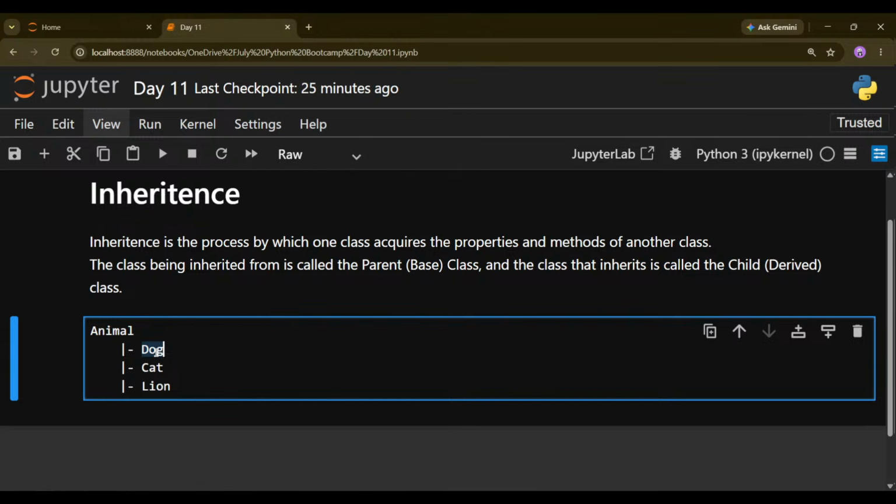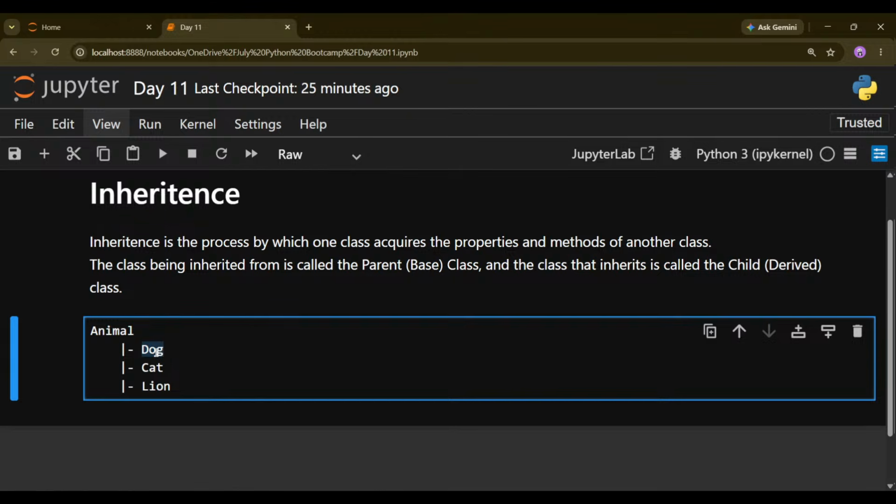It's not like the child class will take everything from the parent class. No, absolutely not. It can take from the parent class, as well as have something of its own: its own properties and methods too. Like that, we can keep a dog as a pet, a cat also as a pet, but can we keep a lion as a pet?